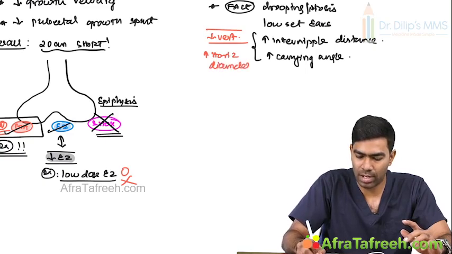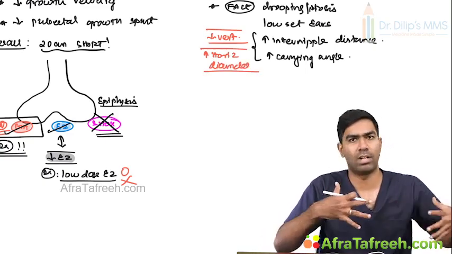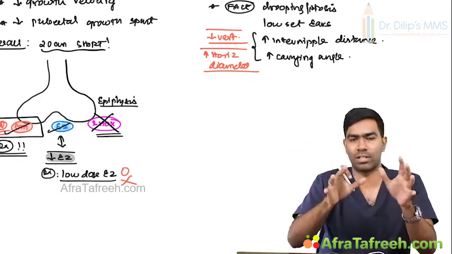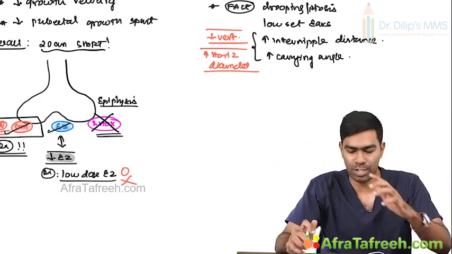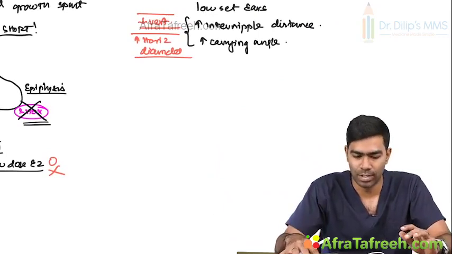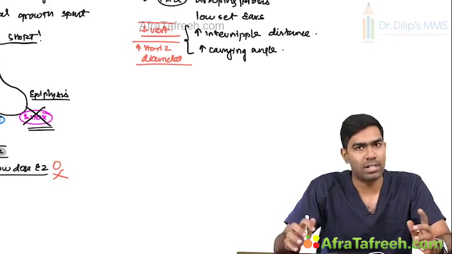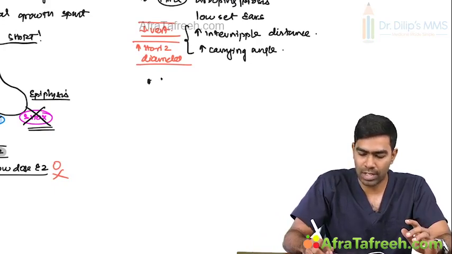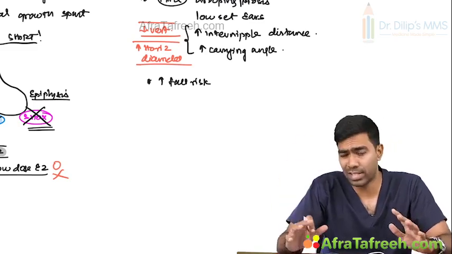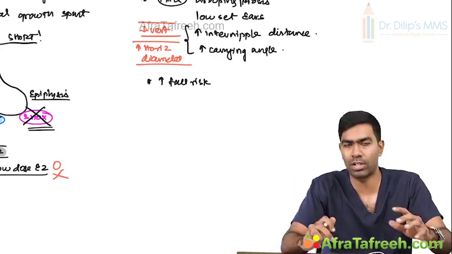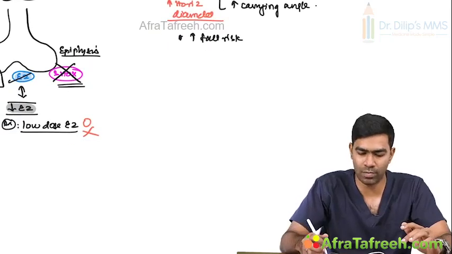So increased horizontal diameter, and the AP diameter also will be a little bit increased in this patient. You can imagine, when you become short like this, they will expand a little bit in the transverse, horizontal diameter. And the AP diameter also may be increased in these individuals. These patients inherently have increased fall risk as well, because they are a bit unstable, even though they don't have any cerebellar issues, but their movement coordination may not be that good compared to the normal age matched control. So they have increased fall risk.